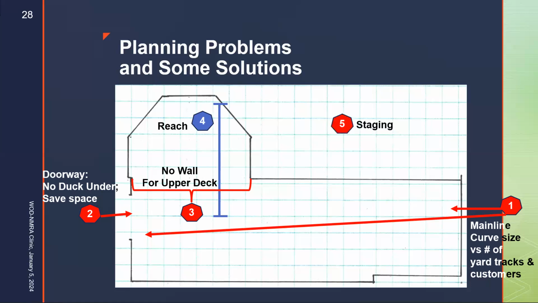The other thing that I discovered as I learned more about operating, and that's just mainly by reading, is the value various people were saying of having staging. Well, I hadn't planned on staging. How can I incorporate that, having been given this space and started the track designs that you saw? And finally, when I got down to looking at the relationship between the real world and my track plan and the compromises in this piece of real estate, I was running into some compass orientation issues.